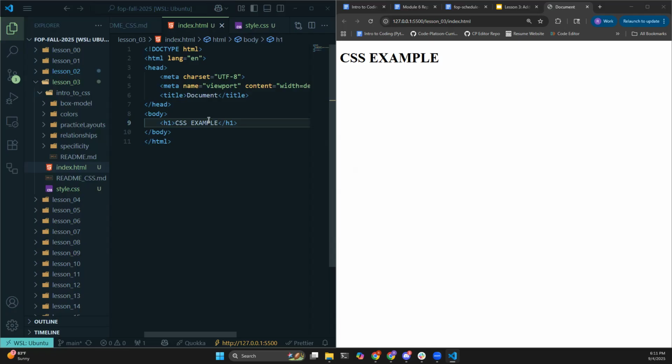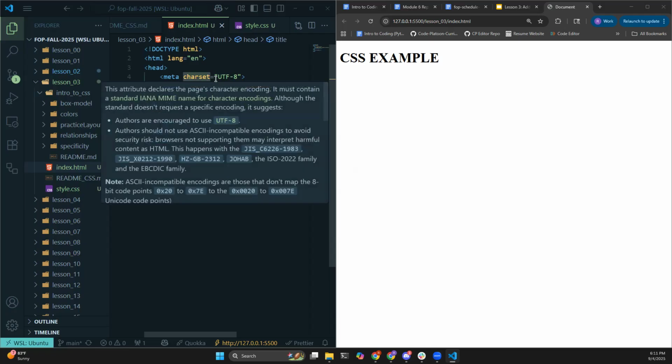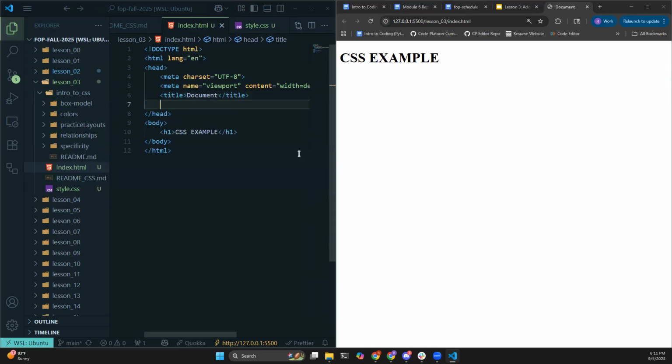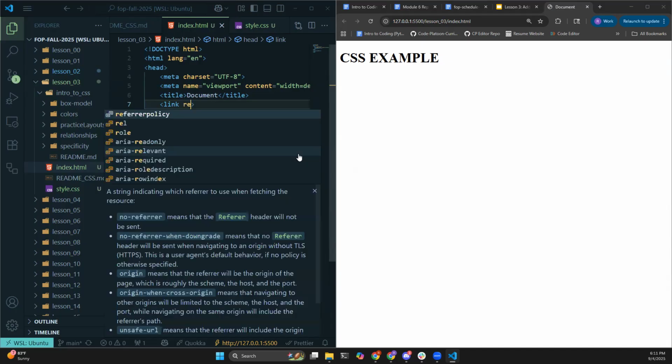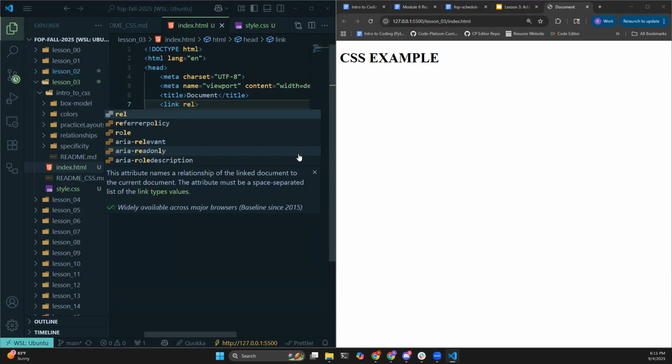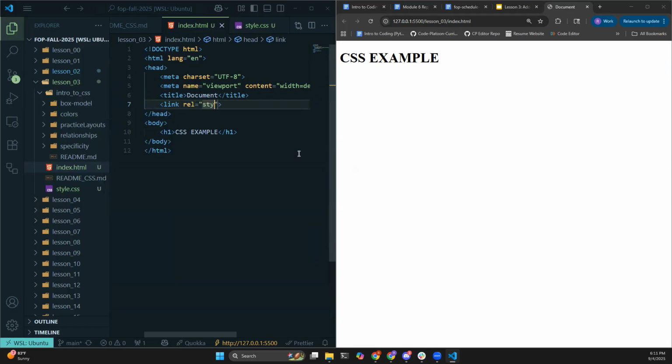Right on. All right. Now that we're here, before we actually start messing around with styles, we have to make sure it's linked here, right? So we mentioned using the head tag. Within the head tag, after the title, let's make a new line. We're going to say link. And within the link, we have two attributes that we have to add. One is going to be REL for relationship, which is going to be stylesheet.